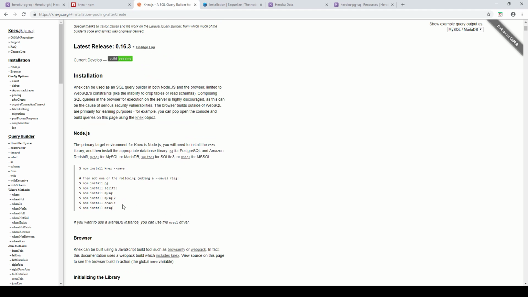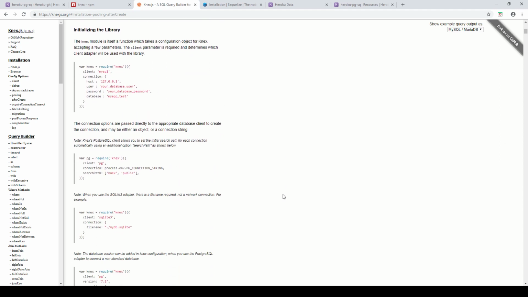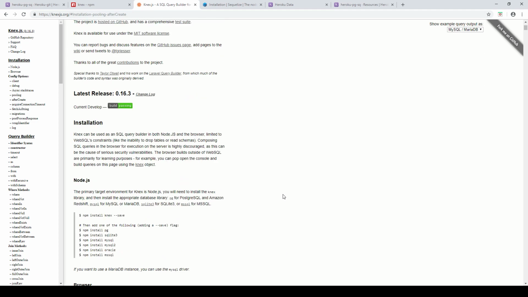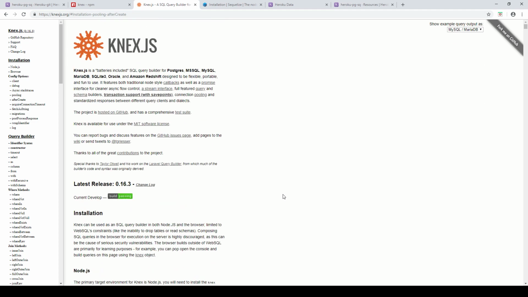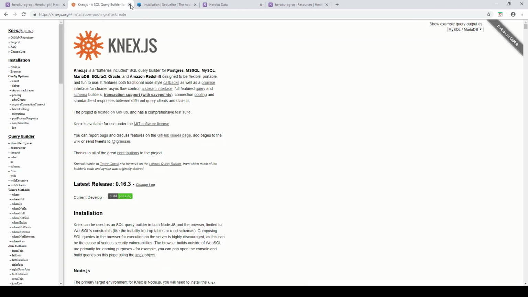So yeah, you'd install that, and then you'd install the clients you want to use, and it would basically use those clients to connect. I'm not going to go over how to do that in this video, but I might make another video about that. Also with Knex, if you do want to use an ORM like Sequelize, you can. There's some ORMs that are built on top of Knex, such as Bookshelf and Objection, which are both popular. So if that's something you're interested in, check that out. For now, let's close these out. We're not going to use these.